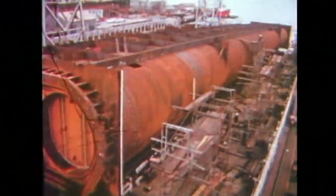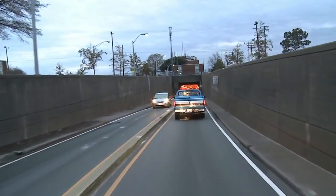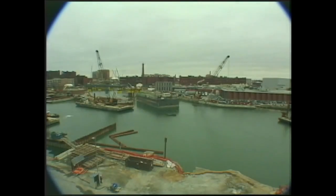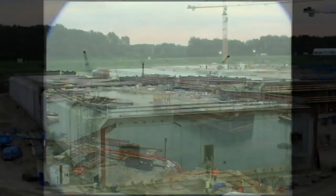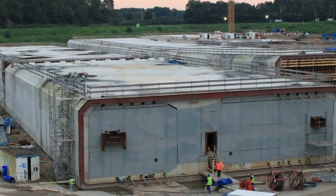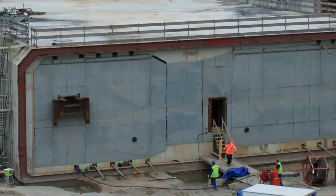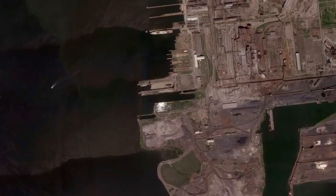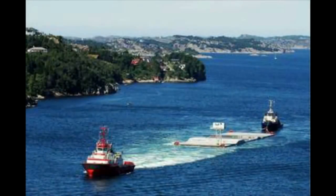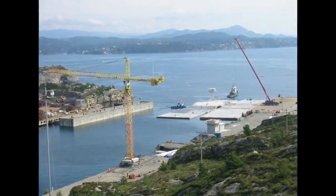Although the majority of immersed tunnels in the United States have been steel-shell concrete tunnels like the Fort McHenry and the existing Midtown and downtown tunnels, concrete tunnel elements are being fabricated both for their cost savings and flexibility of design. Tunnel fabrication will involve the construction of 11 rectangular reinforced concrete tunnel elements with temporary bulkheads installed on each end so the tunnel elements will float. The tunnel elements are being fabricated in Sparrows Point, Maryland, and will be towed down the Chesapeake Bay to the job site where they will be safely moored and prepared for immersion. Float outs are currently planned in two phases: Spring 2014 and Spring 2015.